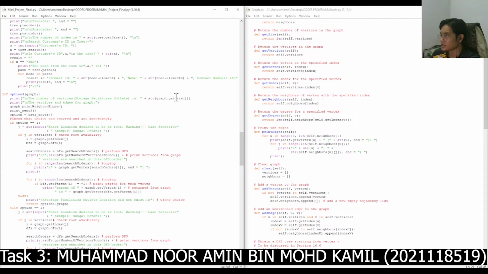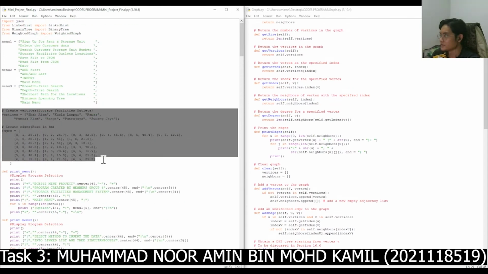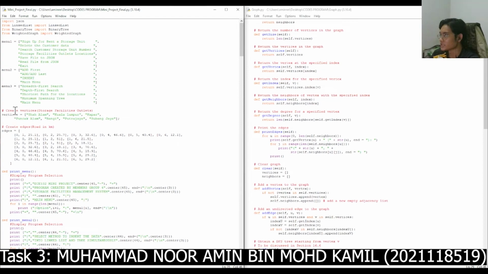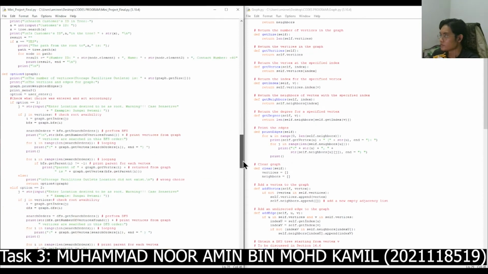This can be obtained from the edges and the vertices that were used to create the graph. Then we move next. After this, we move to graph print weightage and print menu number 3.